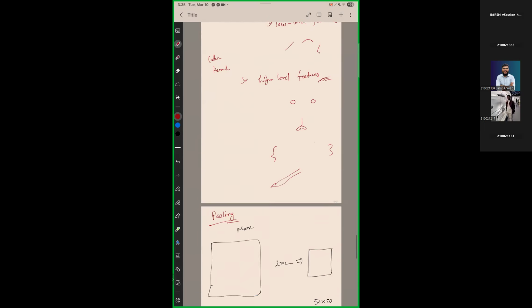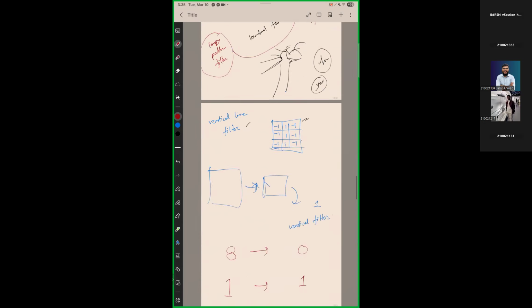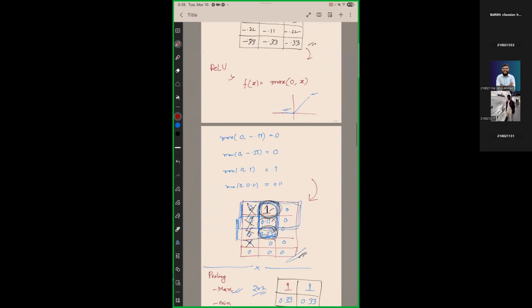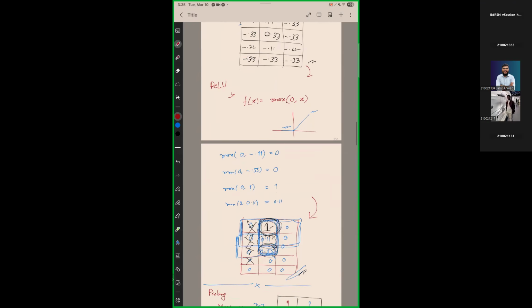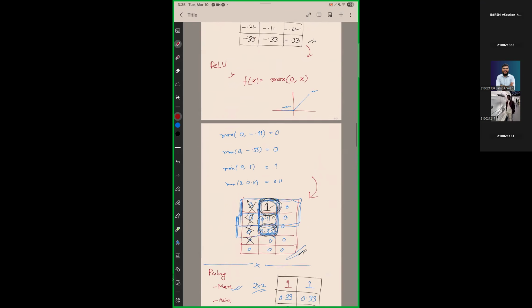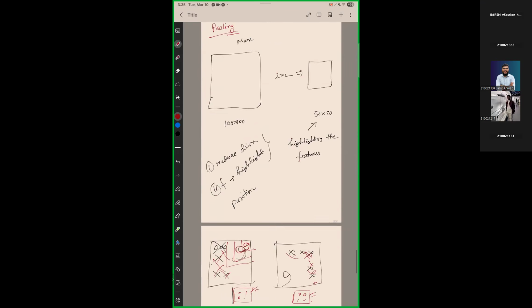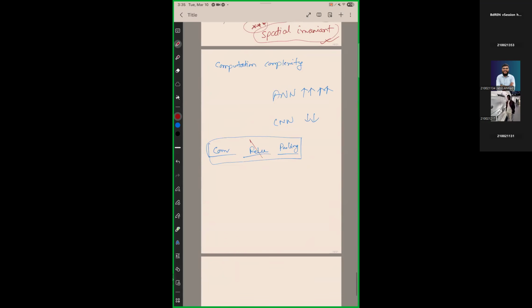Look again. Did the dimension reduce in ReLU? No. ReLU is just making it 0 or 1. Whatever the dimension is, it stays exactly the same. It is just converting the value. If it is negative, it is 0. If it is positive, it is positive. Dimension of the image remains intact. So ReLU is not changing the dimension. For pooling, the dimension was reduced. For only these two parts, the dimension gets reduced.